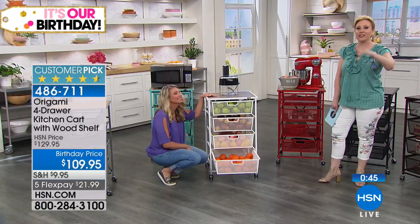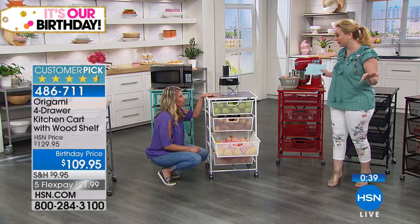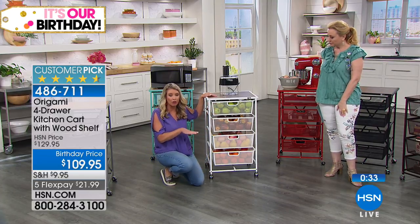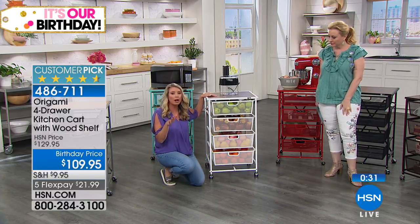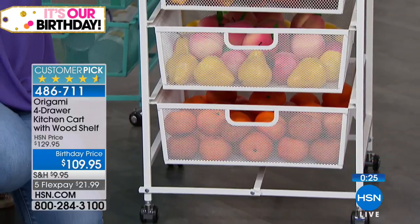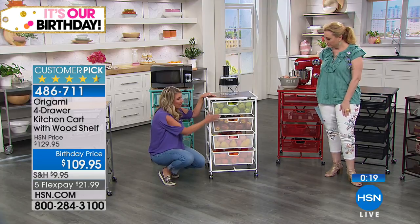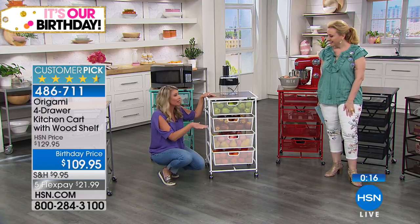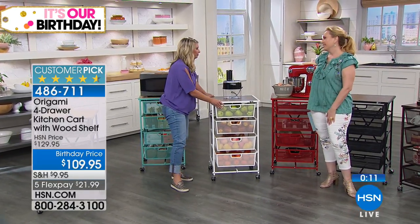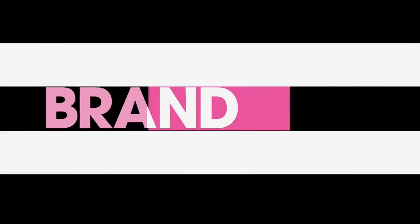We send it right away and you pay it off over time using a credit card you already have — MasterCard, Visa, Diners Club, PayPal, or Apple Pay. The powder-coated steel makes this perfect for the bathroom too — store your hot rollers, curling irons, brushes, makeup, and lotions. It's steel, so it won't get damaged, and if it gets dirty you can just hose it down. Tracy will be back later in the hour.